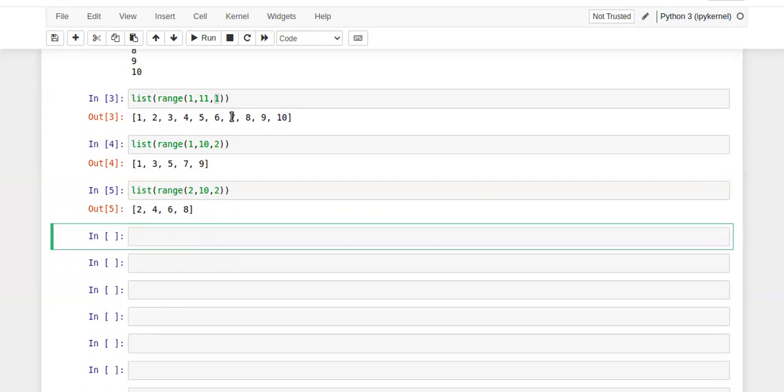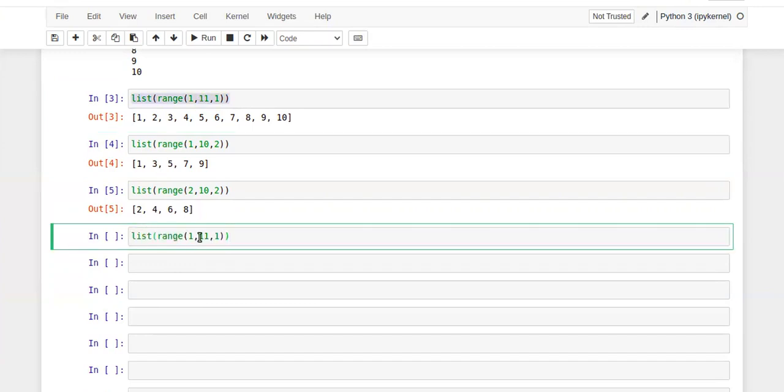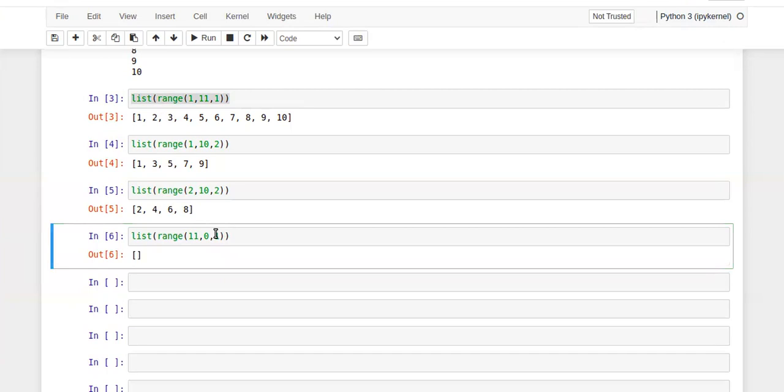Say, for example, if I wanted to get the same thing in reverse order, what I'm going to do is, for the start position, you have to start from 11 and go till 1. Okay, let's see if I wanted to give 0 here, because I have to get it from, okay.